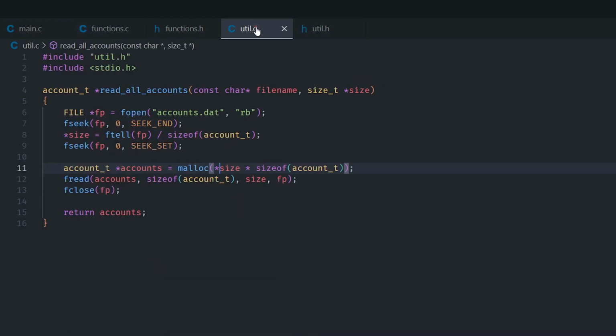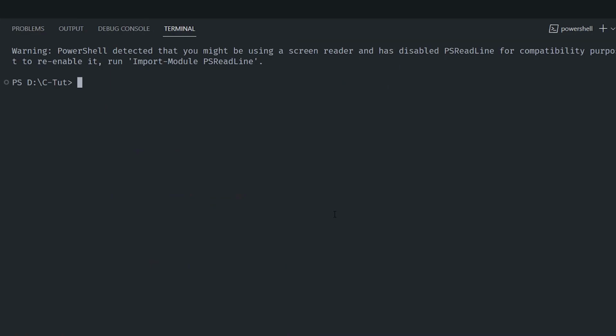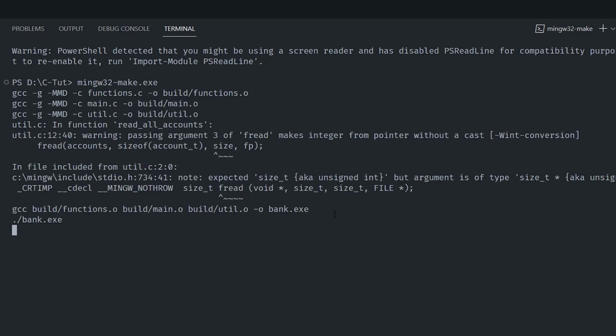And also in util.c, we want to make sure that we actually use the file name instead of a hard-coded value when we are opening the file, and this should essentially do it. And if you remember, our makefile should automatically detect that a new file has been created here. So if I go ahead and run mingw32-make, actually, not c++, so make, if I run that, what you should see is that it compiles function.c, and once it has done that, it should compile util.c as well. It takes a little bit of time to compile generally.